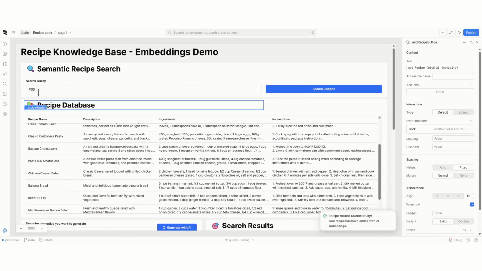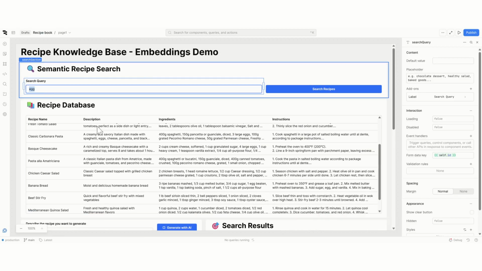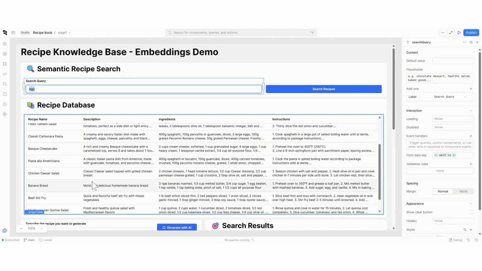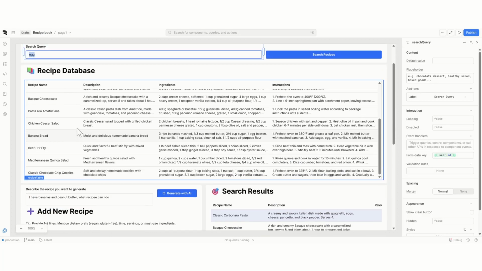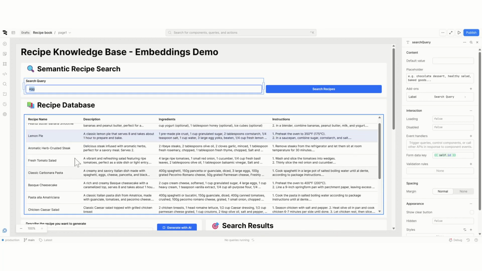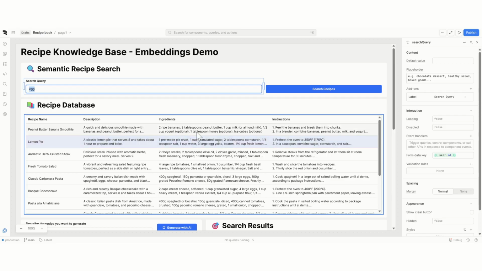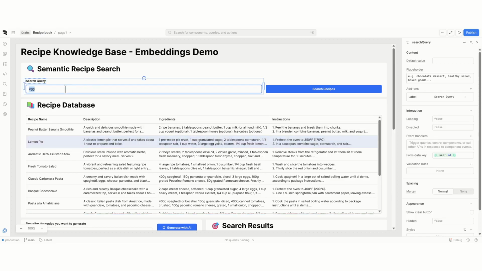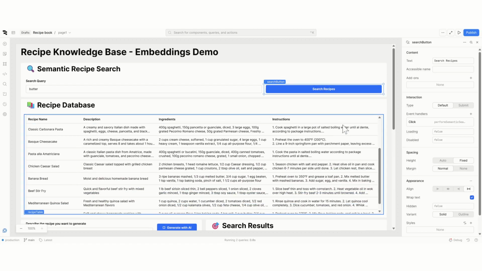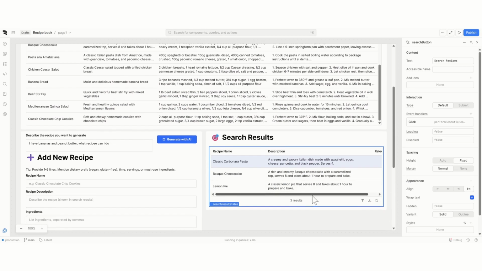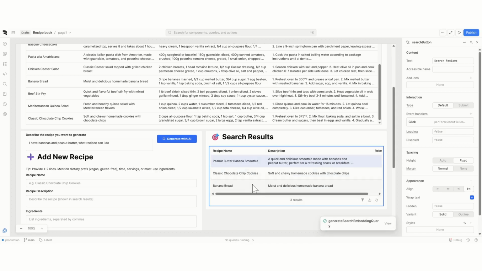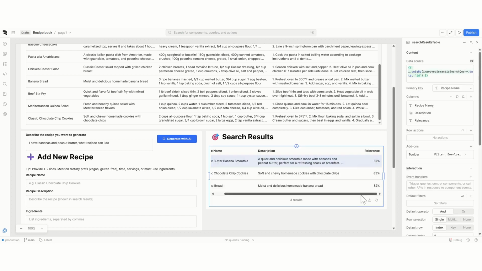So now if I just write banana, I mean, banana is quite easy, right? But what else do we have for this? It's fresh peanut butter, honey, yogurt, butter. What if I wrote butter? Let's see, there's search recipe. Let's see what results come out of that. Peanut butter, classic chocolate chip, banana bread. Yeah, all the things that actually use butter. Relevance is 87% for this one because it's actually peanut butter.